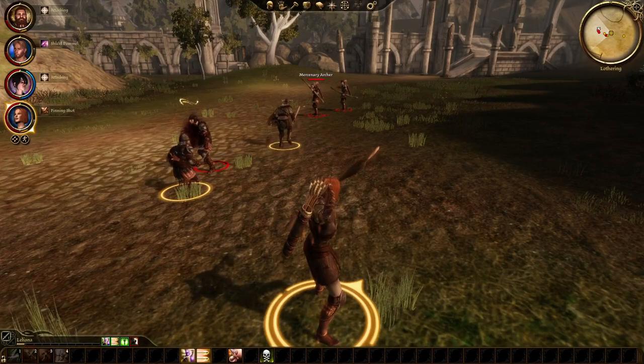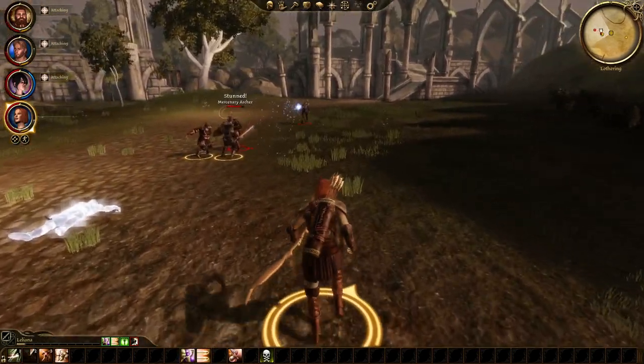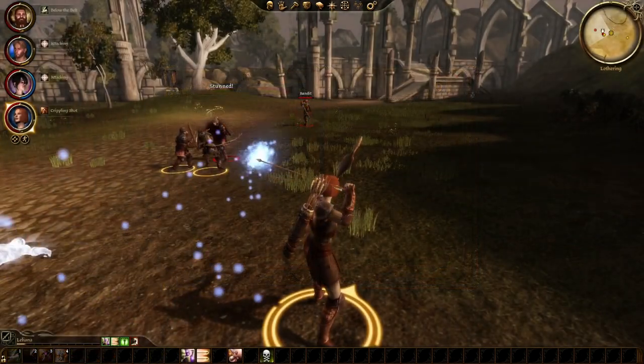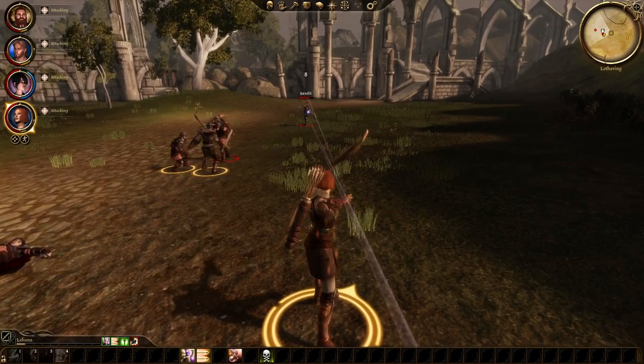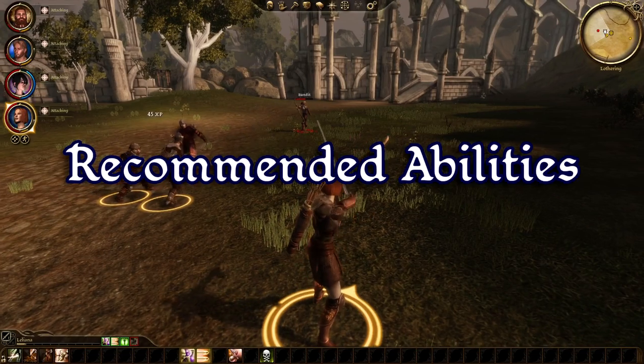Finally, once you have maxed out all of the skills that you need and want, I recommend putting all your remaining skill points into survival for the extra nature resistance. Remember that rogues get a skill point every 2 levels, so at levels 2, 4, 6, 8, etc., so you'll have a lot more skill points to play around with on Leliana than on warriors or mages.